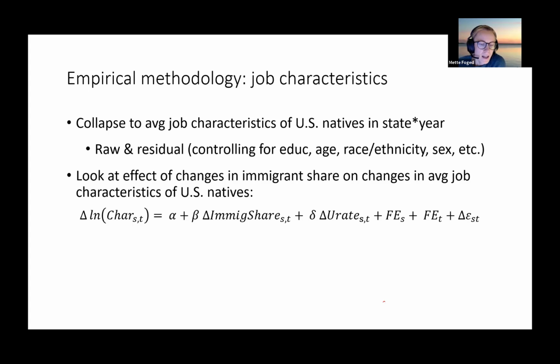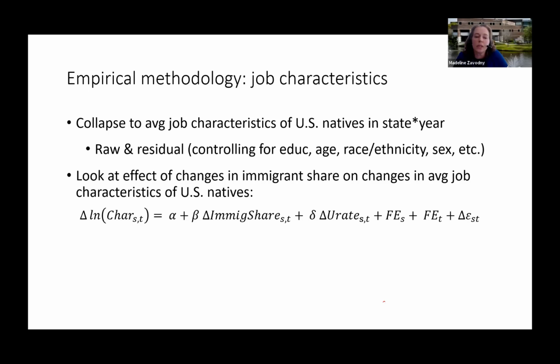Maybe one comment here related to the comment we just had. If undocumented immigrants are more common in these more dangerous occupations, should we worry that here we have some measurement error in our X variable that is correlated with the outcome? In terms of the immigrant share being mismeasured? Yeah, and more so in the more dangerous occupations, right?